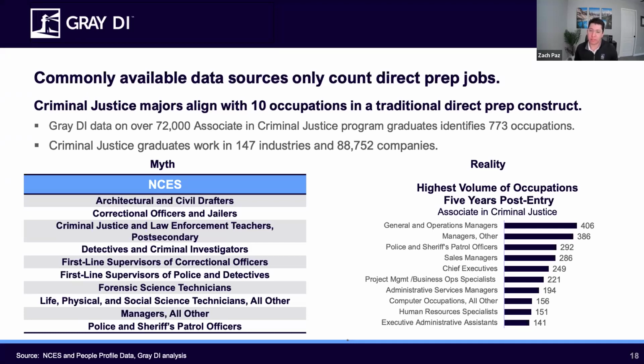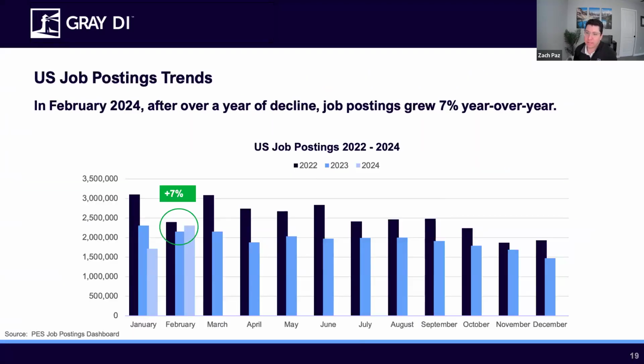We use profile data where we're scraping 70 million profiles, and then we're able to analyze that at the associate's level, at the lowest level currently. So again, that relationship is something you always want to keep track of in how you're analyzing employment data for programs. So what are the latest trends in job postings? We have February 2024 results. The good news is this is the first month that we've had a year-over-year increase in job postings.